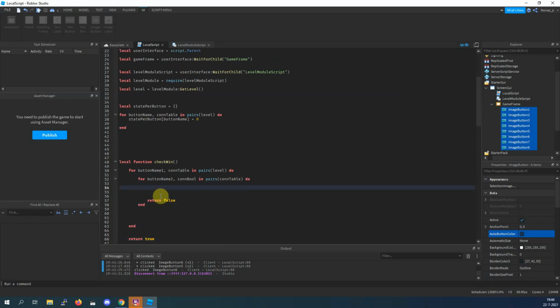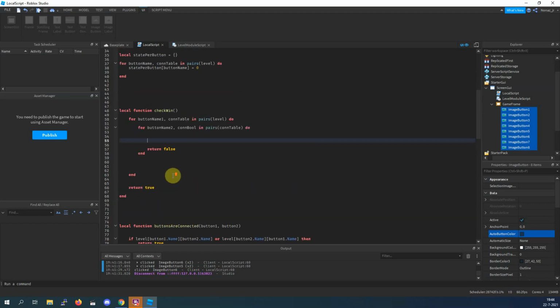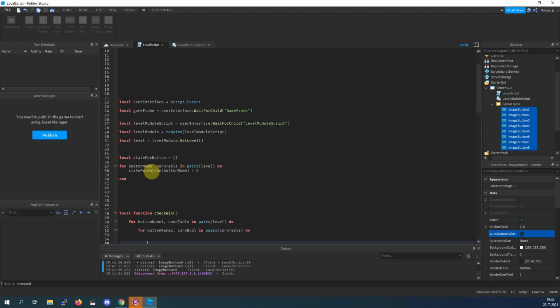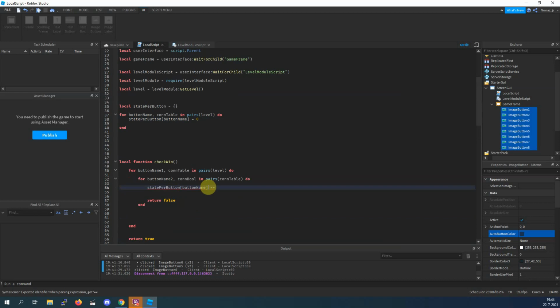Okay, so the first check is that our state per button can be 0 or the other one can be 0 or, alright, so either this is 0 or they are the same.